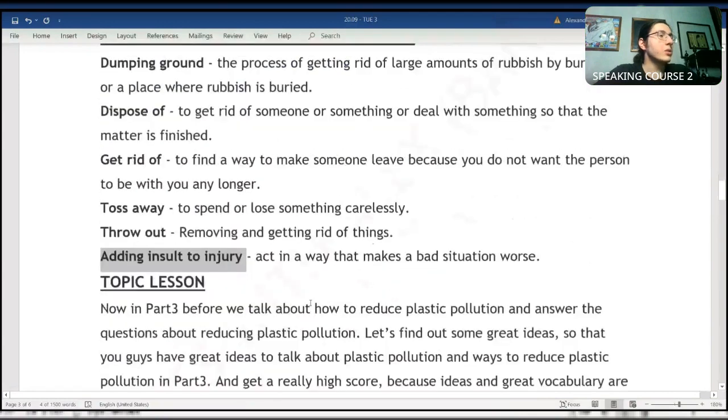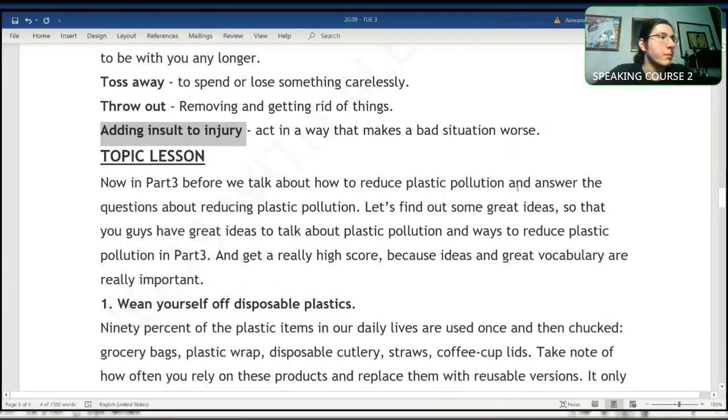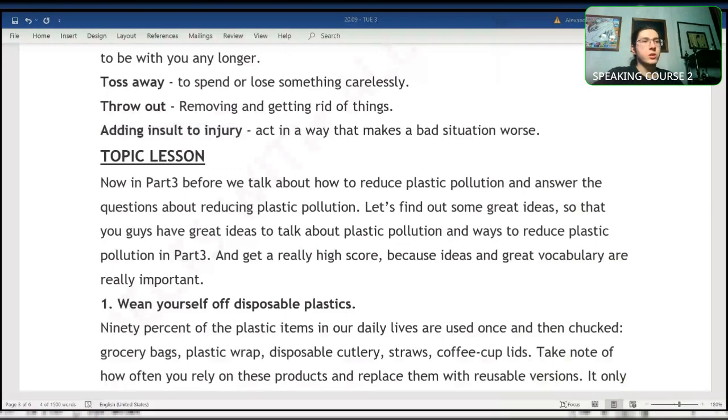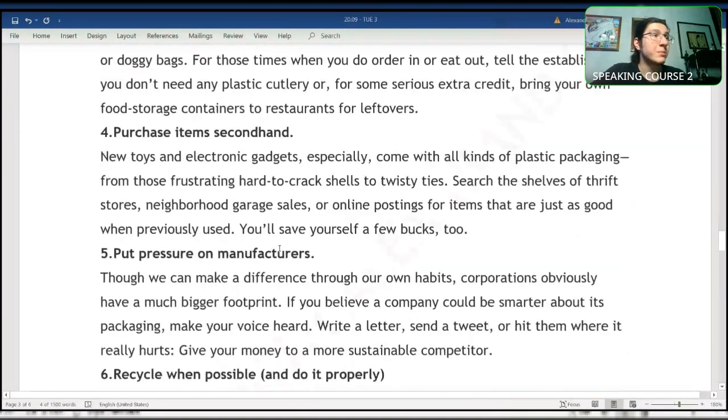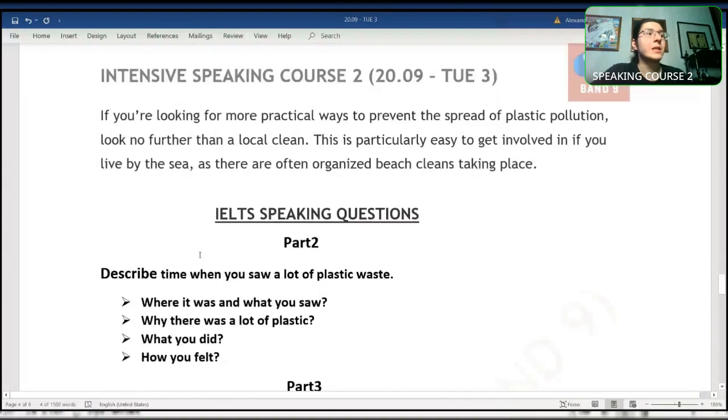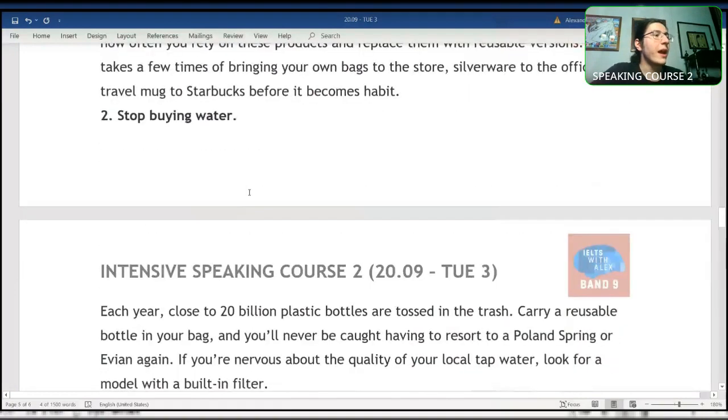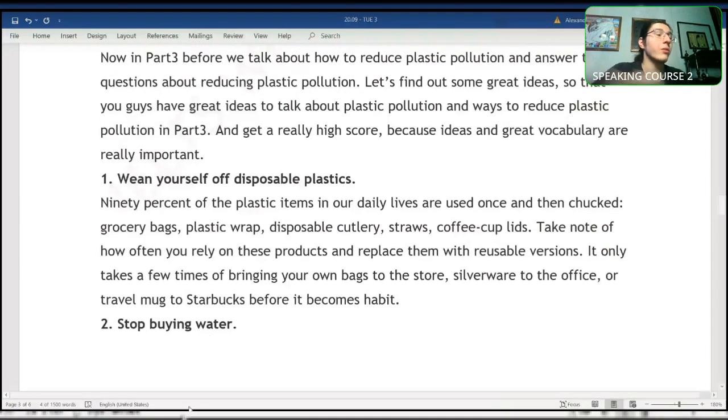Give me a second. Let's do this. For today's topic, we're going to be talking about how to reduce plastic pollution. In general, there's a lot of information connected to this, which is what we're going to be watching the video about today because I need to rest my throat. But basically, here are some tips about how to stop creating pollution yourself. And let me show you a video about this same topic. If you give me a second.